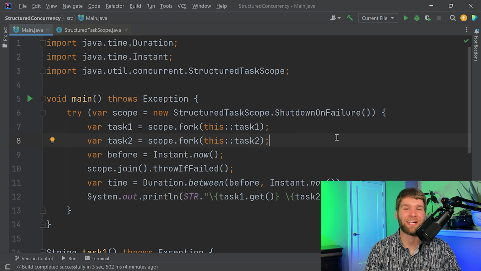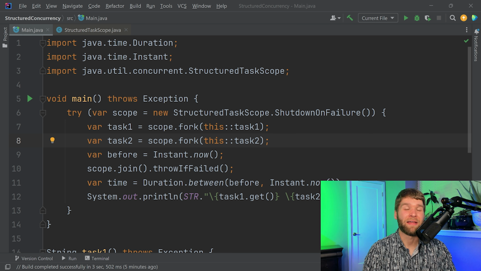Let's say that you're trying to solve a different problem, and instead of failing if any of the tasks fail, you want to succeed as soon as any of them succeed. Let's say that you're doing a race where you're trying to see which task can complete first. And then once you know one is complete, then you're ready to short circuit the other ones and cancel them.